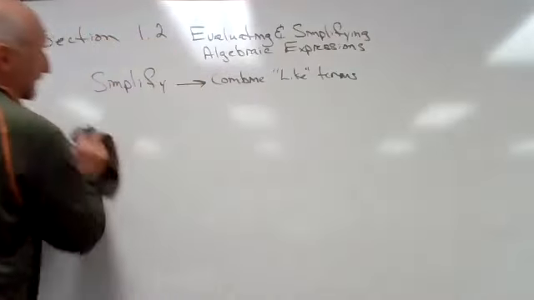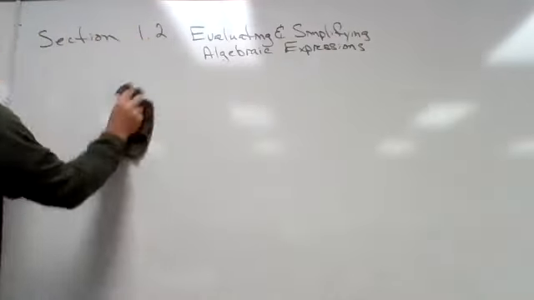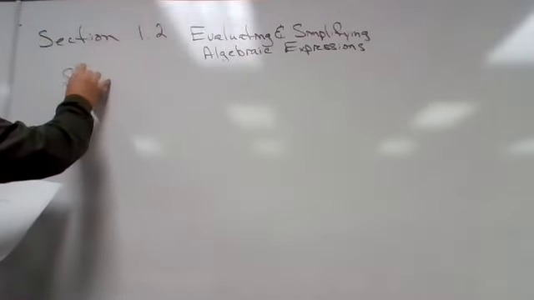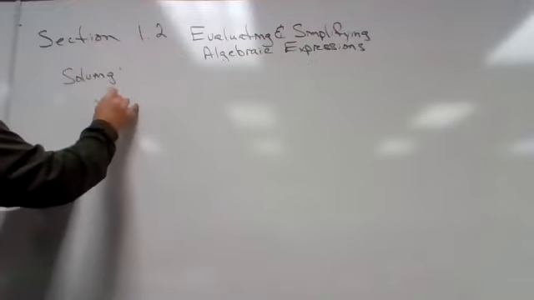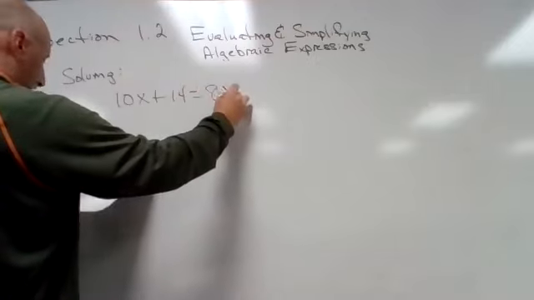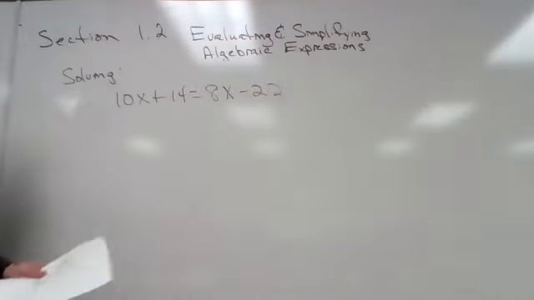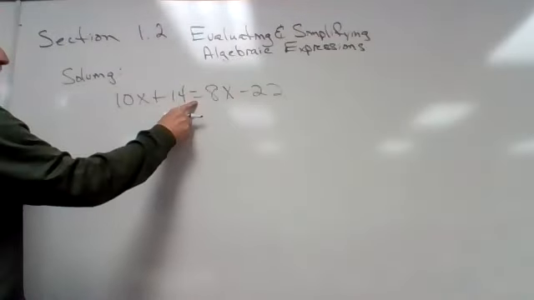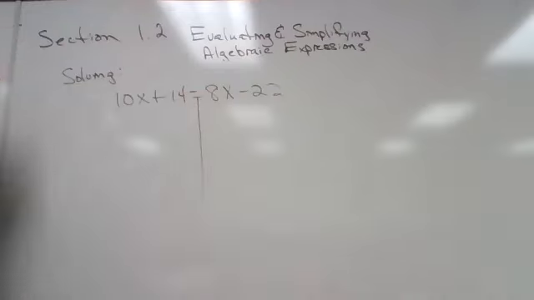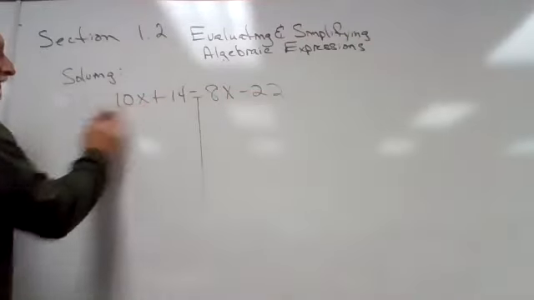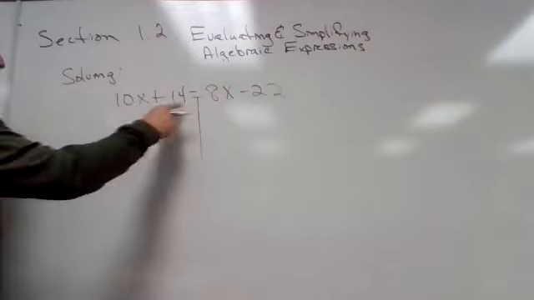I'm going to do one last example on solving. I know the topic today isn't solving, but that's where we're going to head to next. So what if I ask you instead now to solve something like this? What's different about this problem than the other two? This has an equation. It has an equal sign in it. And I know you've all had Algebra 1, so we know that you cut that equation in half and that this side has to equal this half, and what you do to one side you have to do to the other. And the plan is to get the letter of the variable by itself.